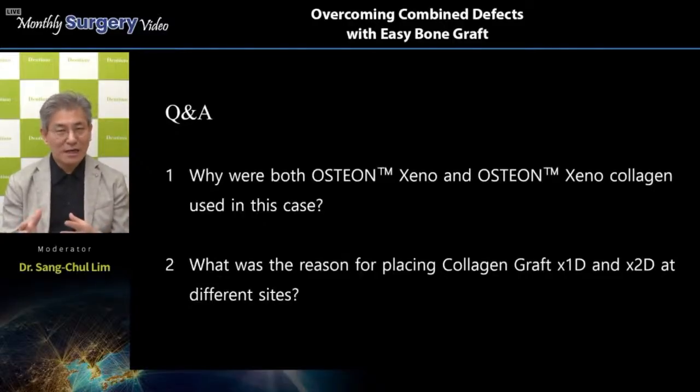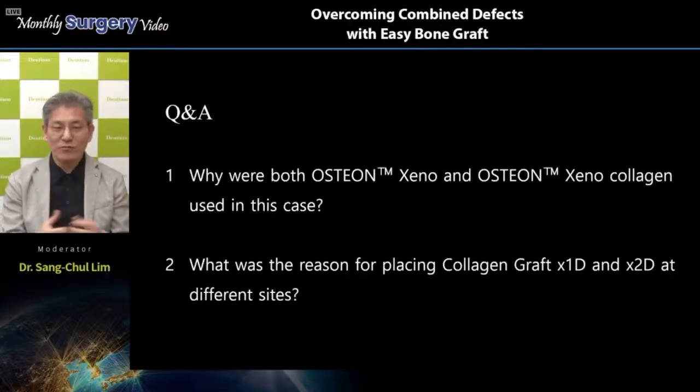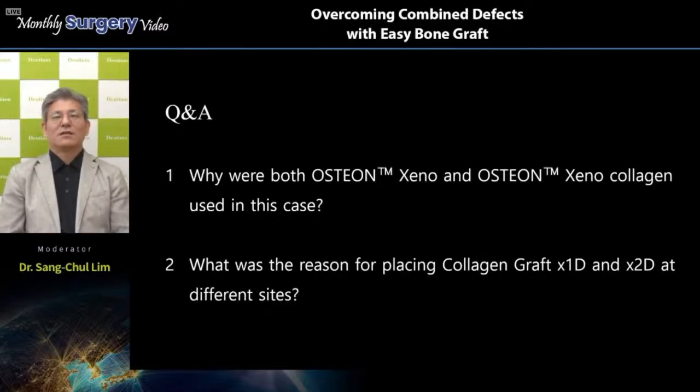Actually, in terms of stability, osteogeno collagen is better, right? The collagen binder holds the particulated bone, and it is easy to handle, easy to manage, and easy to get the stability of the grafted material. So particle bone underneath and collagenated bone outside is the best combination of bone graft materials when you want an easy bone graft procedure, right? And also this bovine bone, the xenograft, gets a good final result of new bone formation compared to some other alloplastic bone.